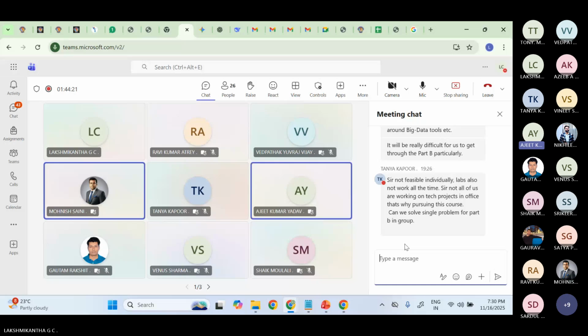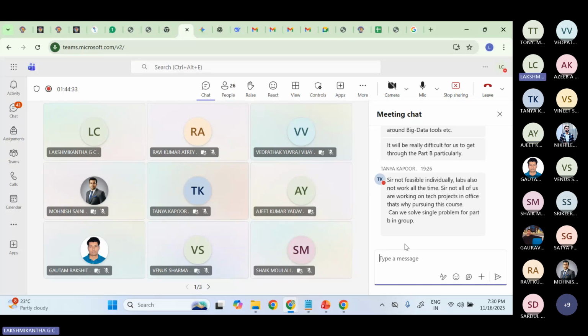Sir, one more thing on the submission. We just log in to the portal and upload the zips and documents. Yes, this is the process I have given you in the assignment sheet, right? For part A, only one member has to submit the assignment. For part B, you have to collect all four PDFs, merge them with part A, and then submit. Any one has to submit the assignment. That's it, not all.